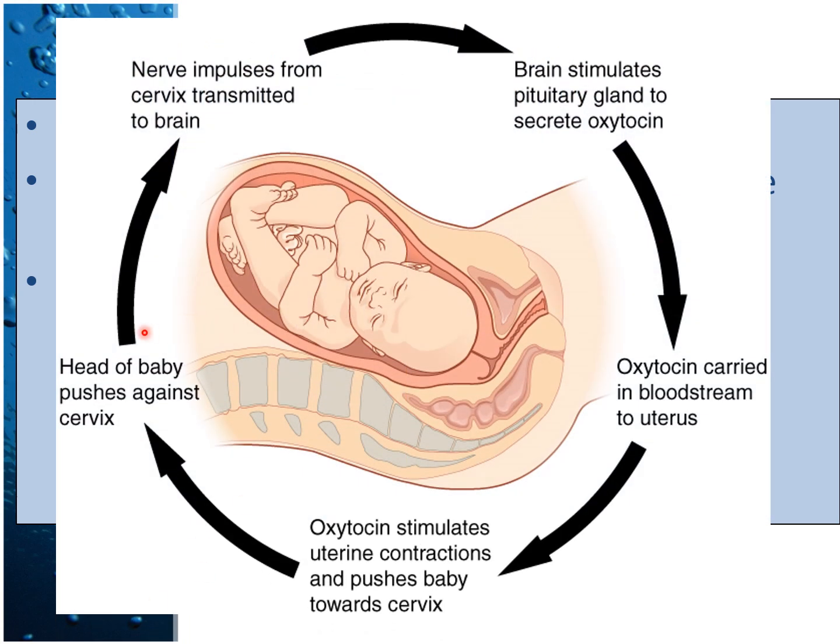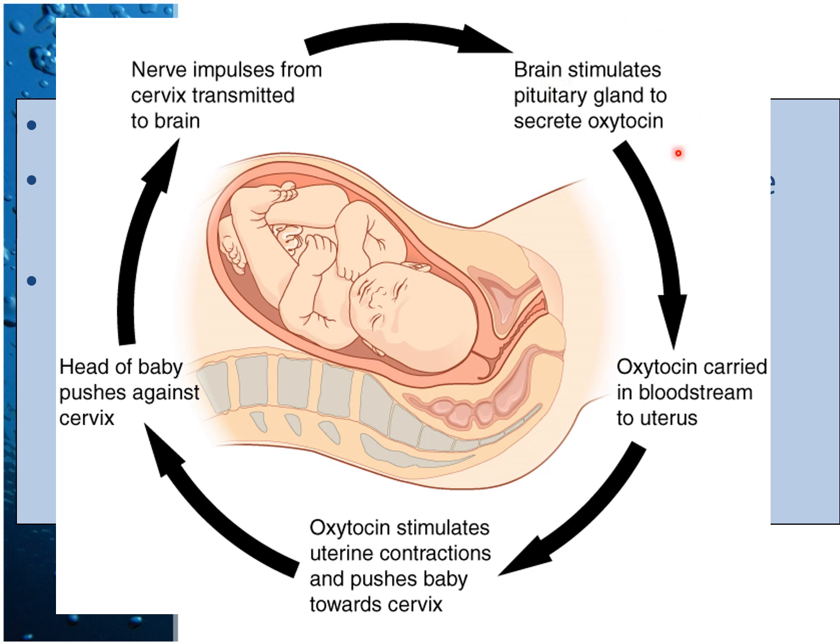We're going to start over here on this side. And it is a loop. So in this case, one thing is going to lead to another, but it's not going to bring it back to a balance until the baby actually leaves the body and labor is over with. What happens with this part is that the baby has gotten too large and is pressing down onto the cervix. The cervix is going to send a signal to the brain.